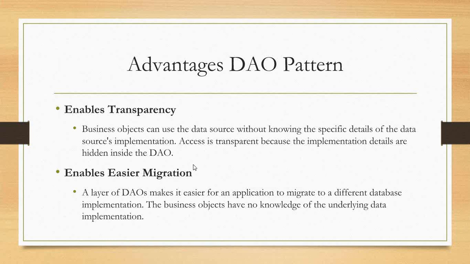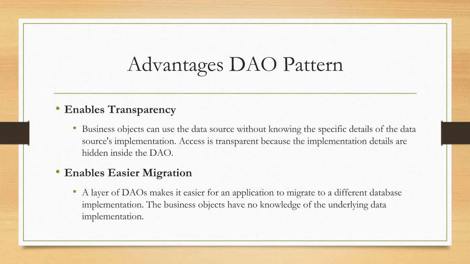Next, it enables easier migration also. You see, because now the data access code is not spread across the application, it is only in the DAOs, right? So suppose you need to migrate to a different database server, then it would be easy for us. That is what it says: enables easier migration. A layer of DAOs makes it easier for an application to migrate to a different database implementation.